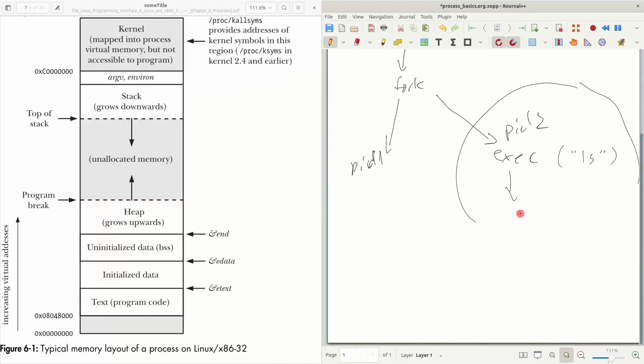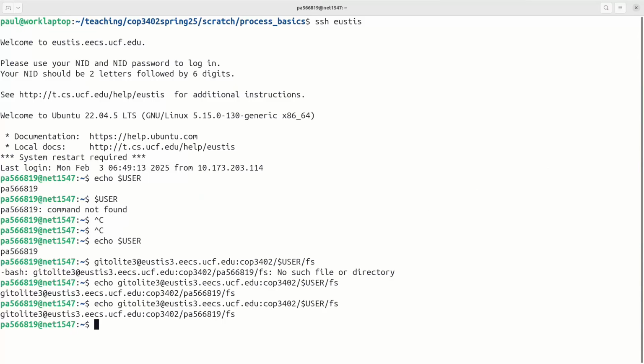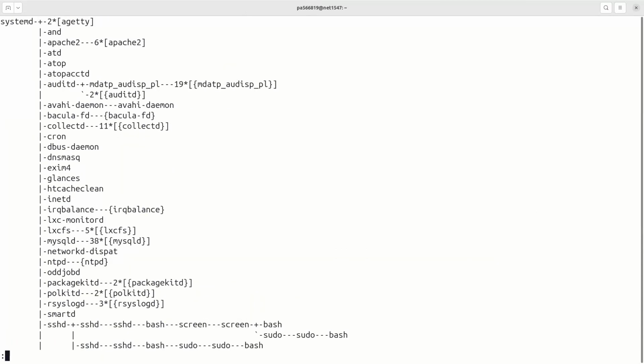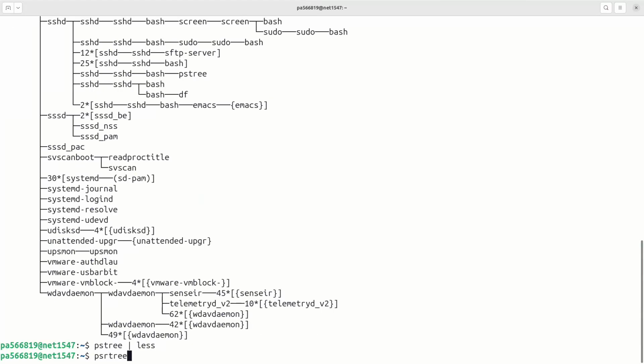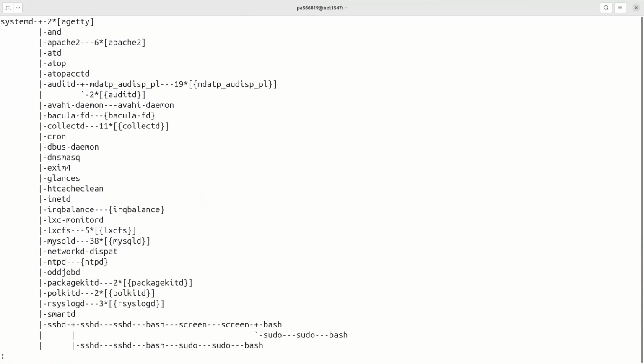So once I have this ls running program, this program could also call fork itself, and that will make a new process, and one could call exec, and so on. And so you get this process tree, and we can actually see the process tree on this machine. If you type pstree, for process tree, all one word, we can see exactly what your fellow student discovered: if you do this fork over and over and over, you get a tree structure. This also begs the question about what's the root of the tree. If I as the programmer can't create a new process without duplicating my own, there has to be an initial process, right? So what's the initial process?